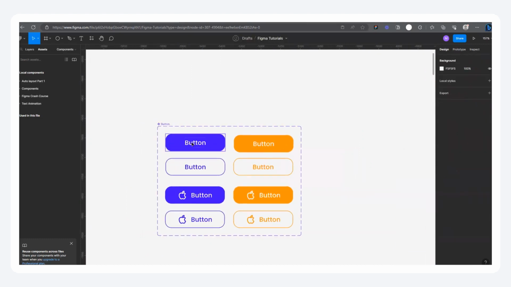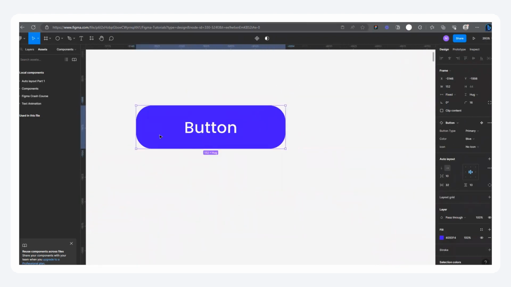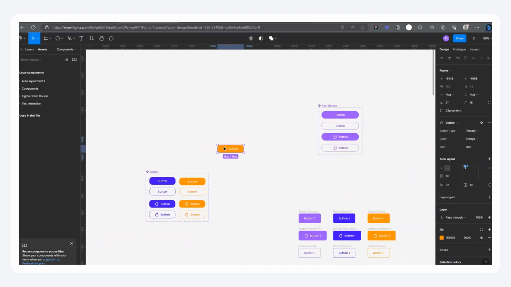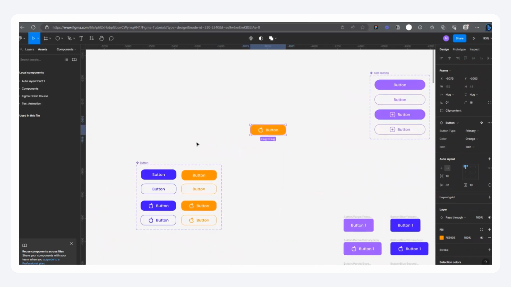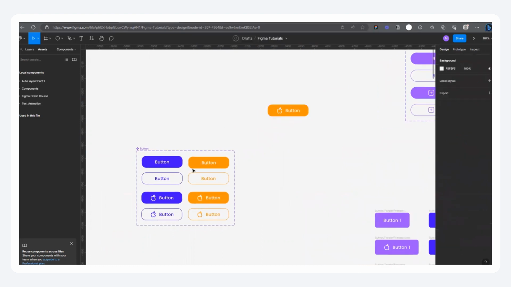Now, if I select this element and bring it out and I see that, oh, I don't want to use this primary, I want to make it orange and I want to make it icon, you can see it's just updating by itself. And if I use it in any place in my design, I can always change the property. Let's say the client said, oh, I don't want this orange color. Can you change it to another color?